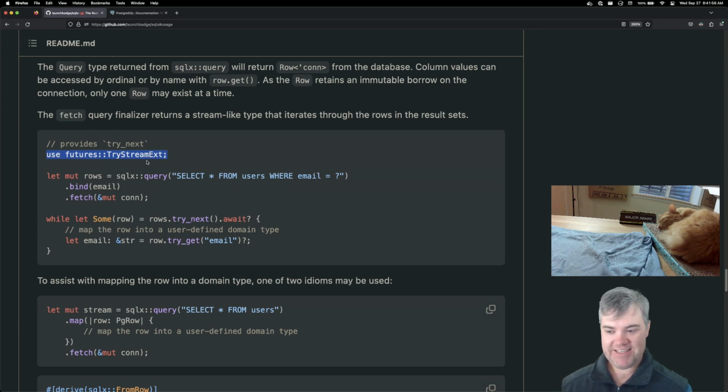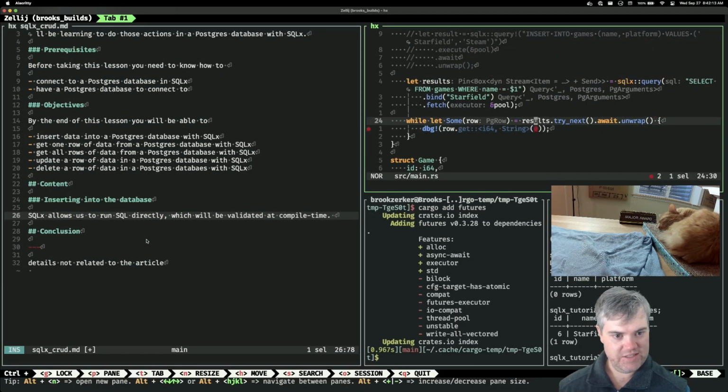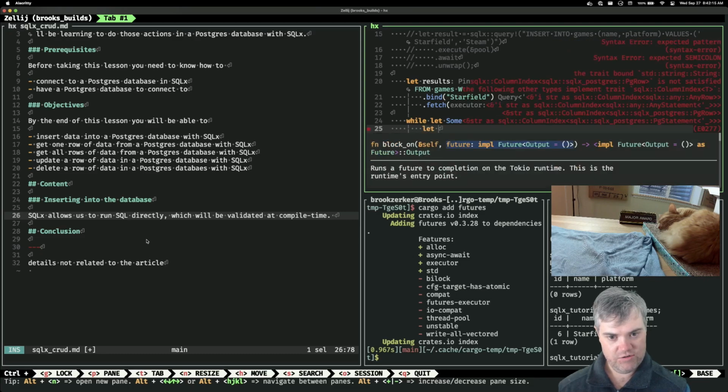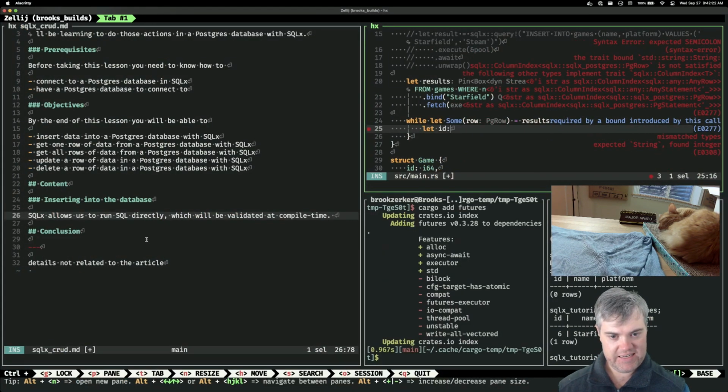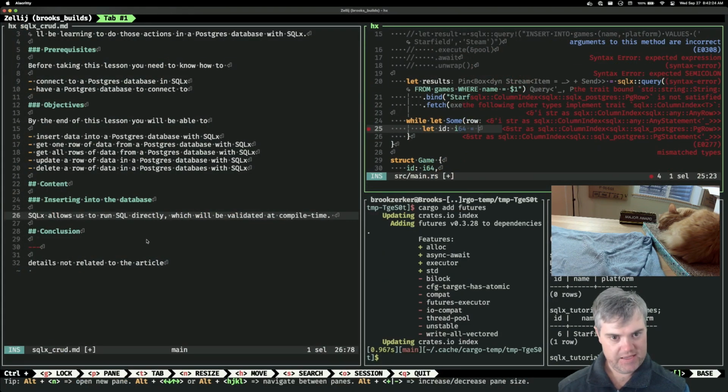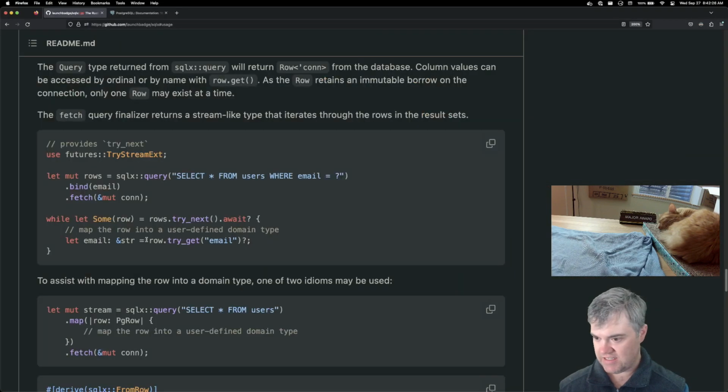Okay, I really wanted to get this before I ended the stream today, but it's not looking great. So I get the row, map the row into user defined type. So, okay, then I can do try get and then email. Oh, okay, so that's what I have to do. Then I can do let, let's do like ID is, I have to tell it what it is. ID is an I64 equals, and it's going to be the row.